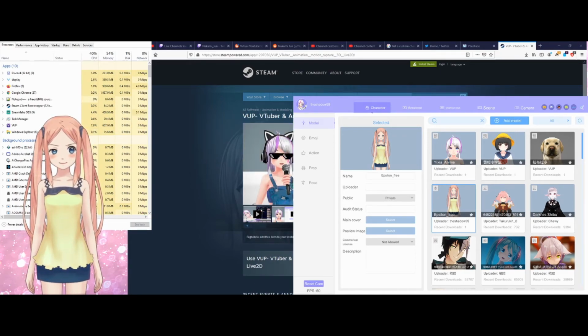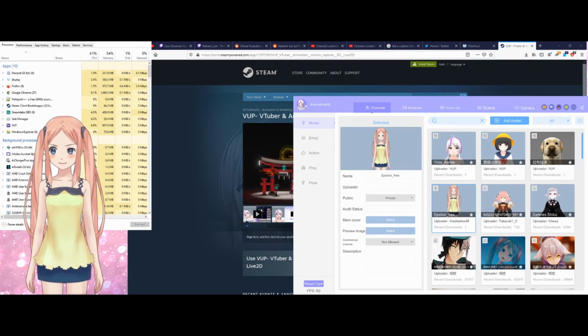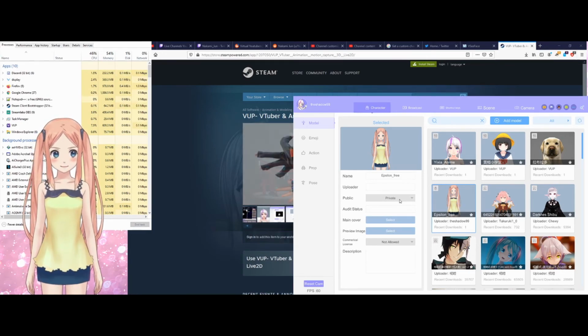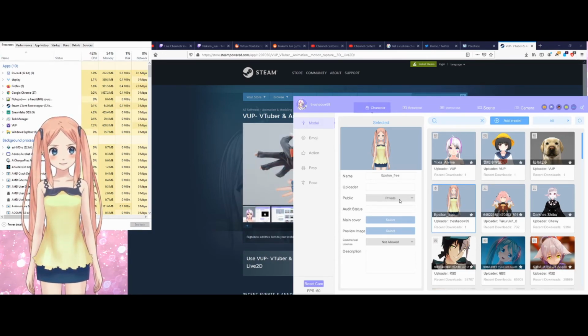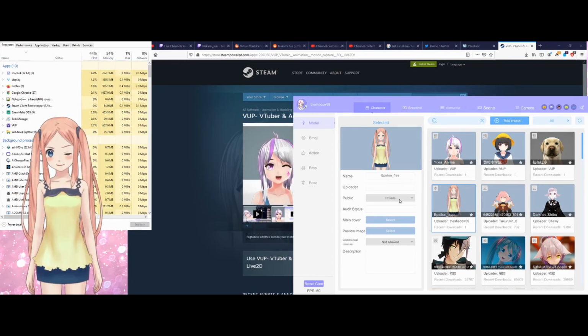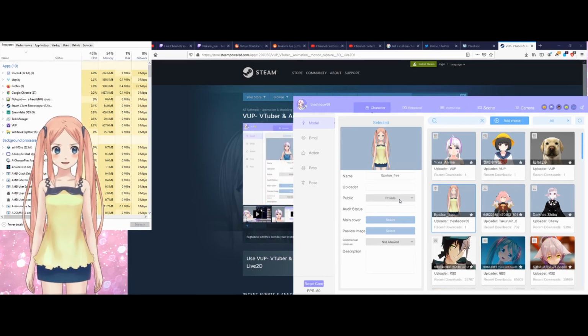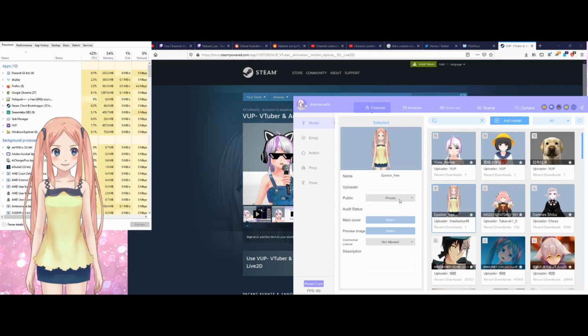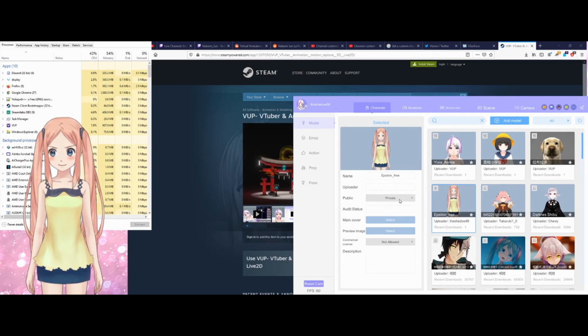It does make me worry a bit, though, because when you add a model, if you have this setting here set to private, then that's all good. That's just you. But if you accidentally added your model and you didn't have it set as private, that would be bad, because anyone could then download your model, and I'm not sure how you even remove a model from this once you've added it.